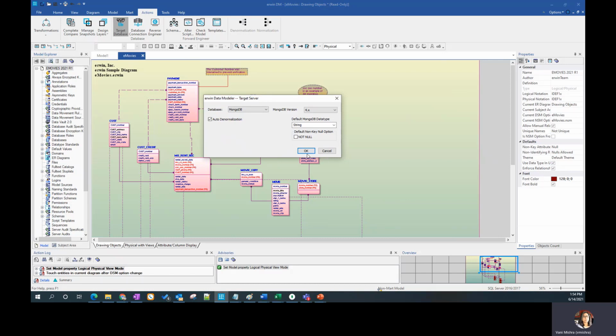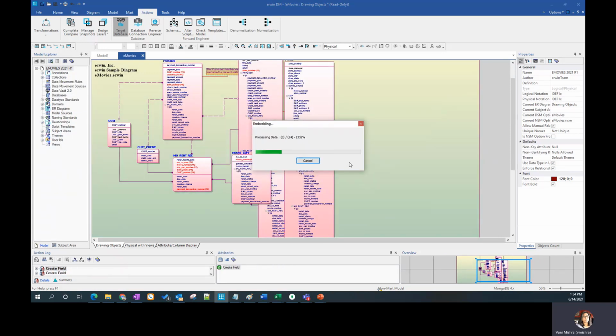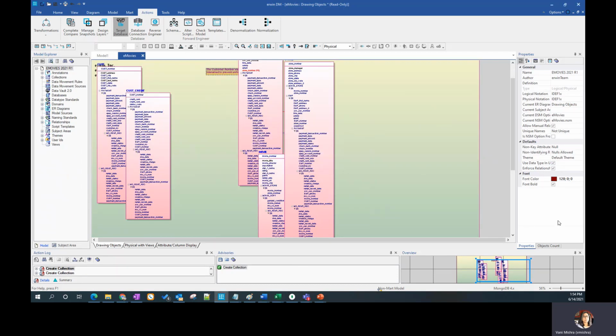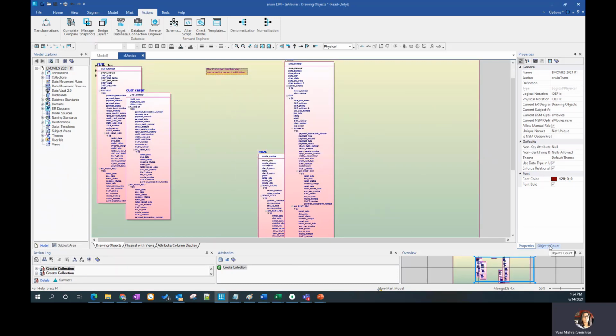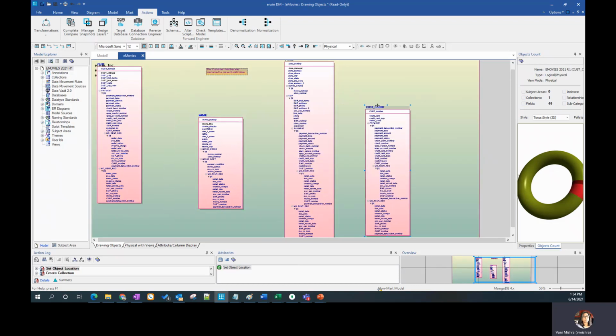So if the tool does that job, for the time's sake, I'm just going to say no reporting to show. And you will see out of my 9 tables, the total collection is converted to 4. I still have the same subject area, but different tables.